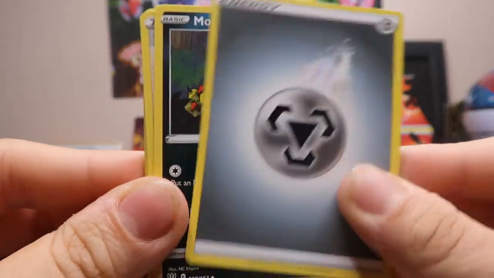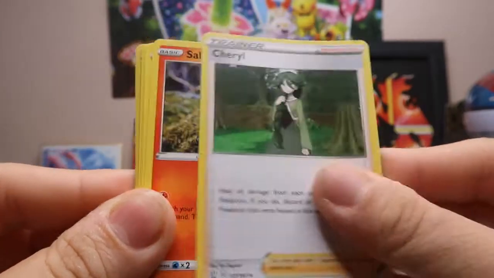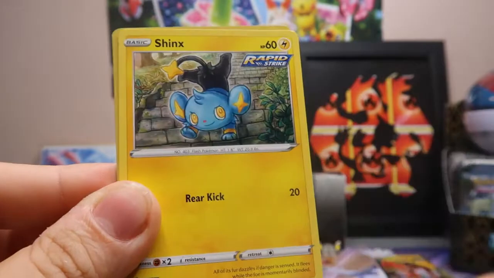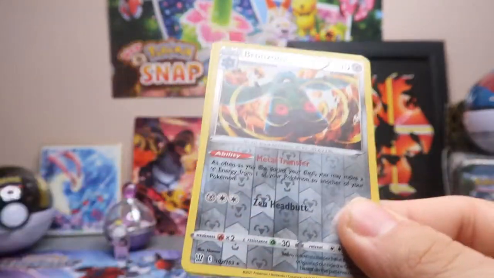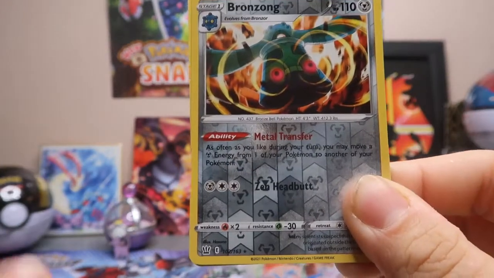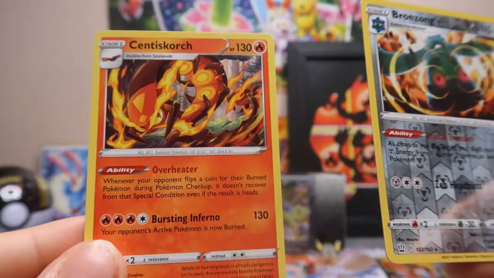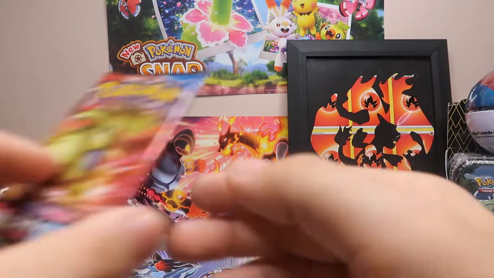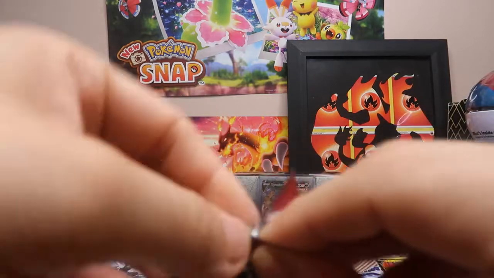Metal type energy. Morpeko, Doublade, Cheryl, Salandit, Rolycoly, Espurr, Shinx, Blipbug. The reverse holo is a Bronzong, and that is a rare reverse holo. And the rare is a Centiskorch. Okay, another pack with Tyranitar on the front.